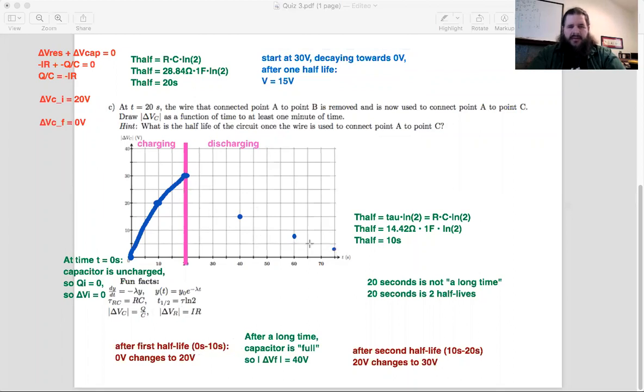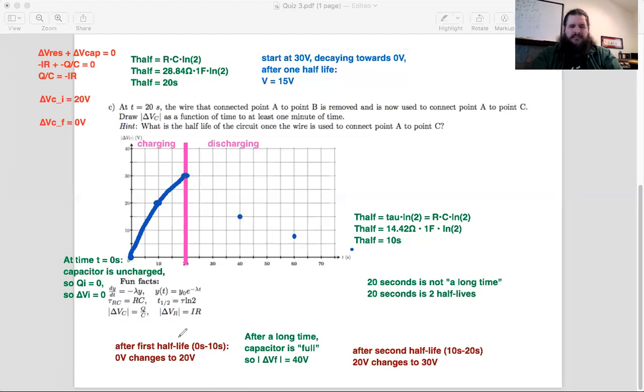So we get more and more data points. I guess that should actually be one more tick mark further out. One more tick mark further would be 3.75. So we now have more data points. Every 20 seconds, it drops halfway, halfway, halfway towards the asymptote, which in this case is 0. Any questions on those data points so far?